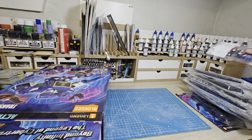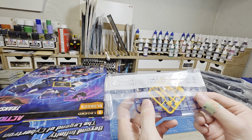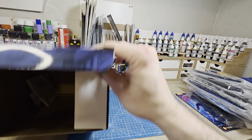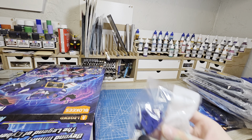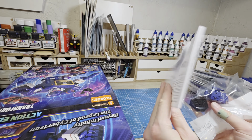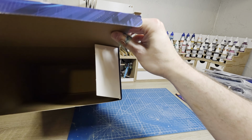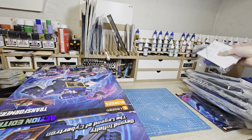And our last little baggie here is some miscellaneous parts. Looks like some fingers and some yellow parts. We got the light up pieces, batteries, and the magnet, and instructions on how to replace the batteries. So yeah, not too much different from Prime. Now let's go ahead and get them boxed back up, and we will check out the last Action Edition kit.